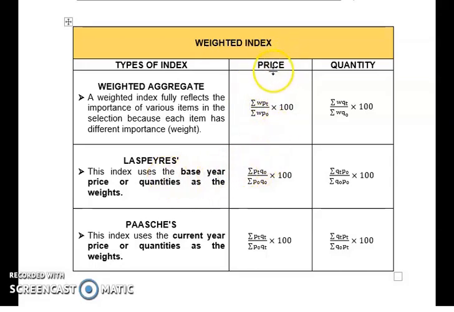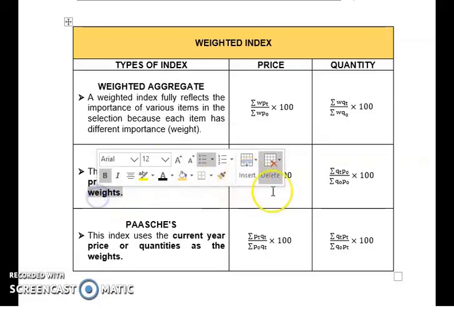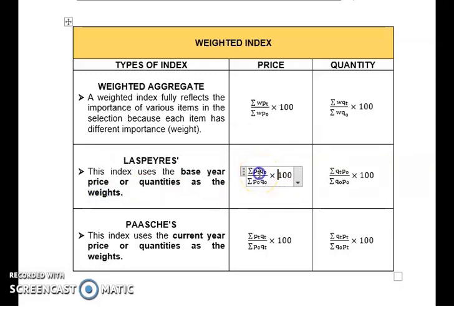So for example, Laspeyres price index. Okay, start with the basic formula of index. Laspeyres price index, so price index Pt divided by P naught. So here is the Q naught, here is the weight. So let's use the base year as the weight. If we are calculating price index, the weight will be quantity. So quantity of which year? Base year. So that's why here is Q naught, Q naught.